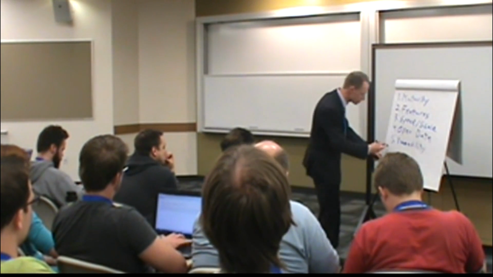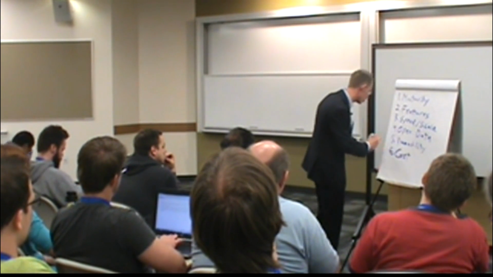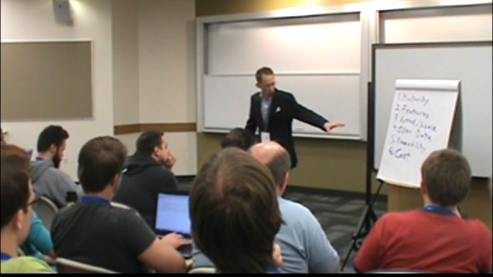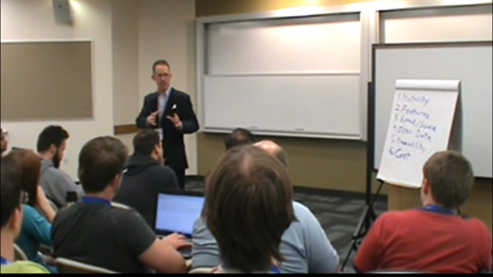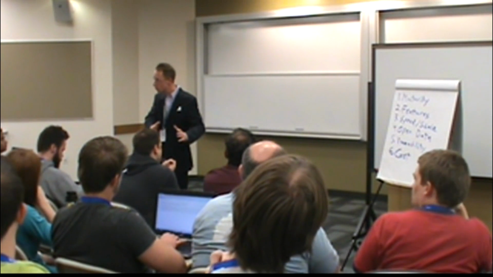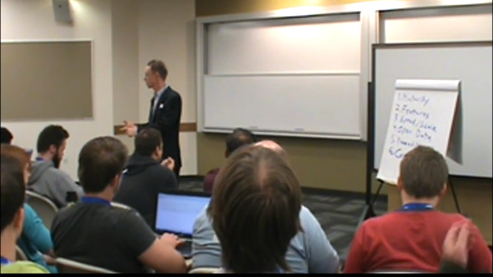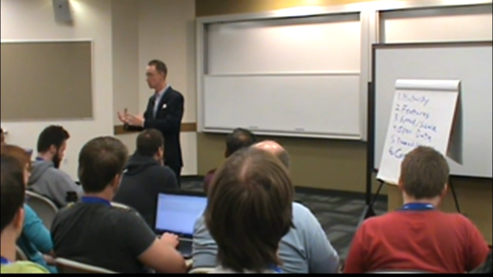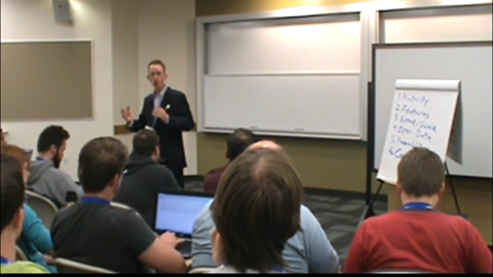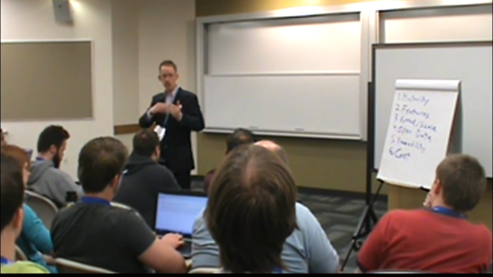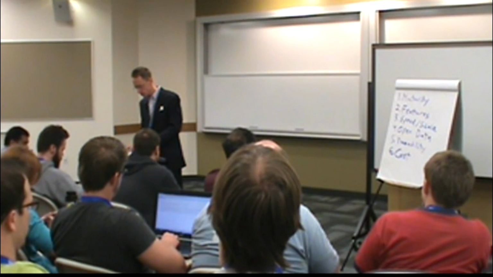That really plays into the last one, which I wrote as a C, because it's cost. This is a big one, and it throws people off because they're looking at the wrong part of the cost equation. Most of the time, only the licensing cost is considered, but you have your data center footprint as well as the development cost. What kind of configuration are you going to have to do? What kind of infrastructure do you have to build up to use this? Do you have to completely change your process to fit this tool, or can you just plug it into your process and start using it right away? So cost is a very important thing to go through and consider.